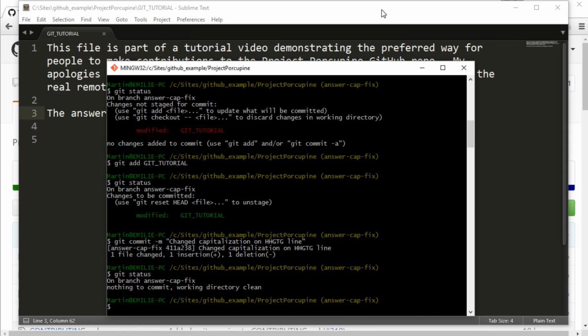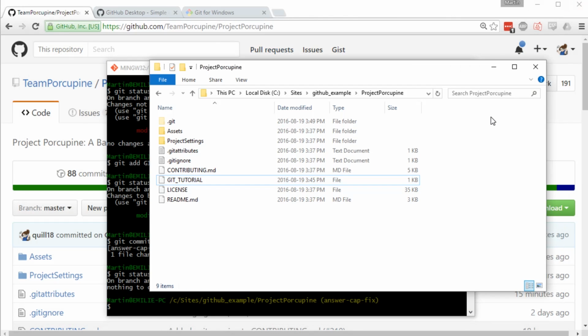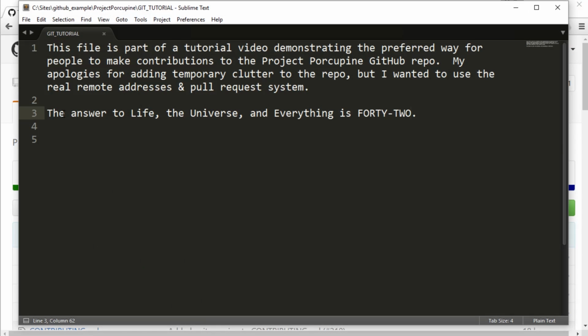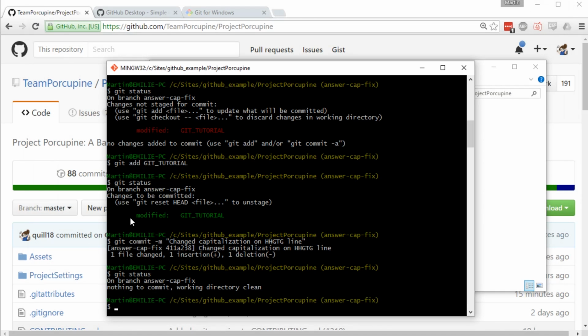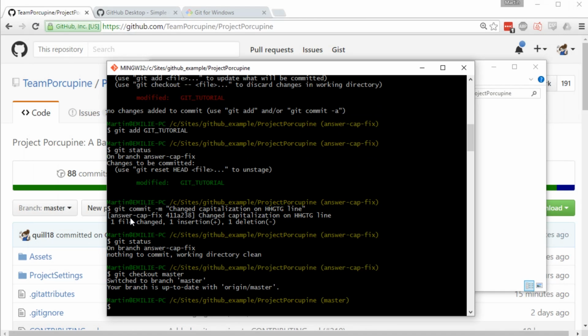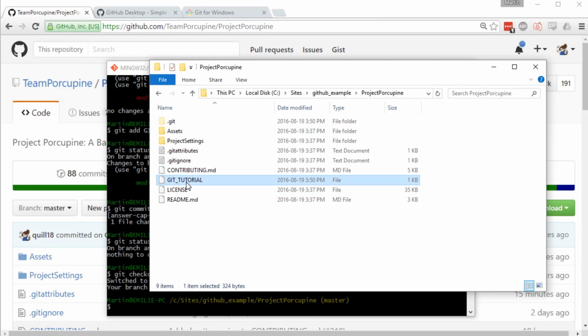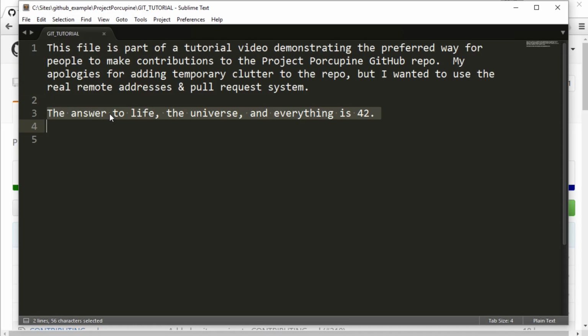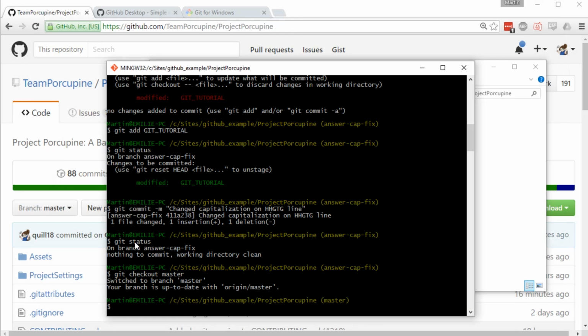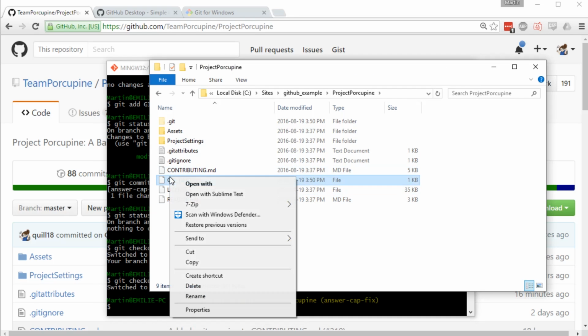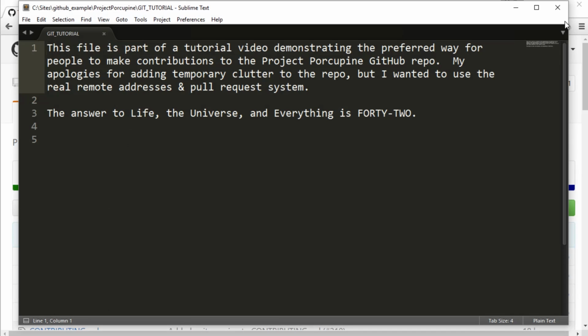Now this is in this branch. A cool thing, here's what I'm going to do. I'm going to close this file. We're going to confirm. If I just go to edit this file again, there are my changes. Everything is capitalized and it says 42. If I check out the master branch and open this file again, well, yeah, it's the old version. Then if I go back and git checkout answer cap fix and open this file, it's my new version. Again, if a file has just been modified and you switch back and forth between branches, it still has your modified or dirty file in there.